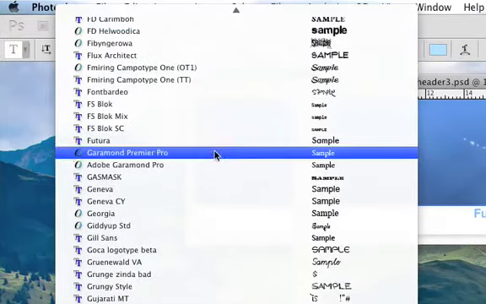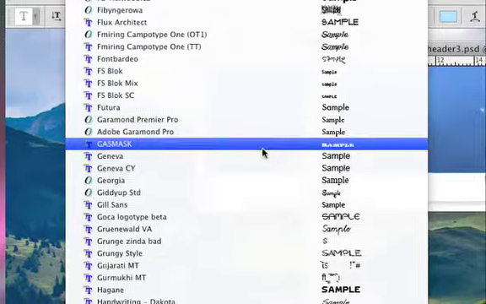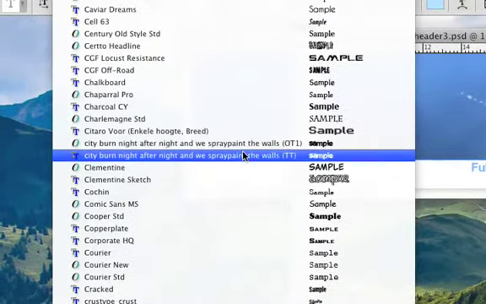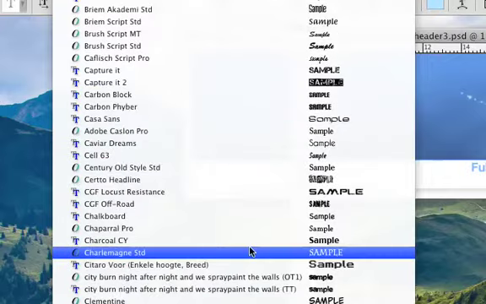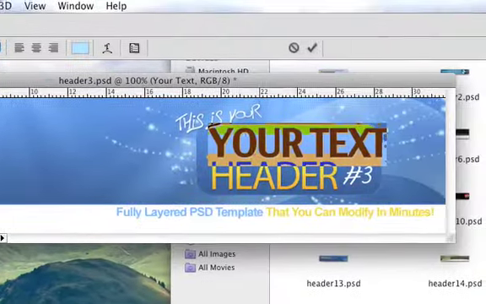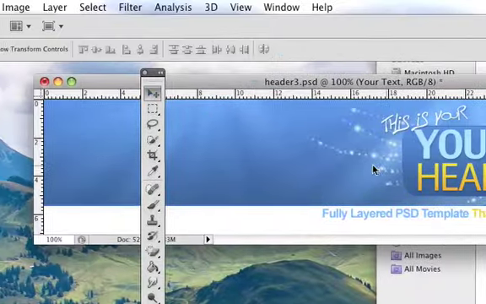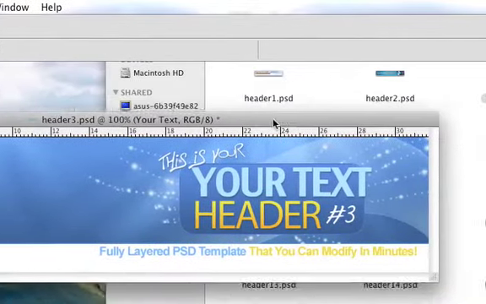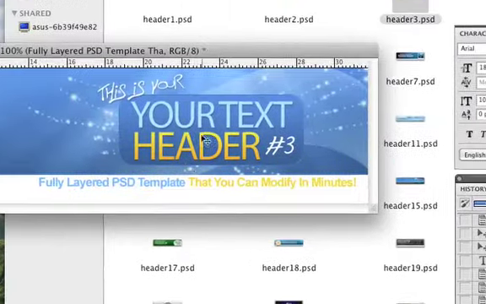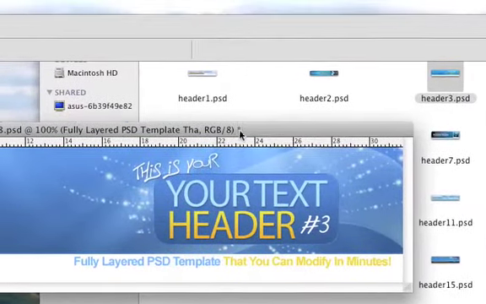Once you open up Photoshop, it will automatically load all of the fonts that are installed on your system, and then you can choose any font that you already have. So let's just choose this one here, and as you can see, the font gets edited. So that's pretty much how you modify the text.